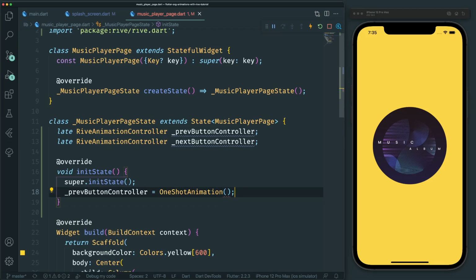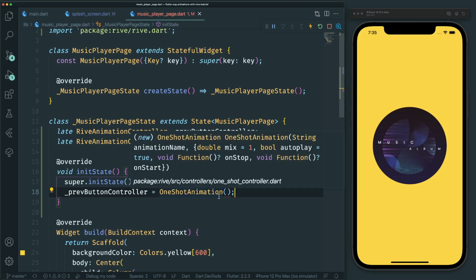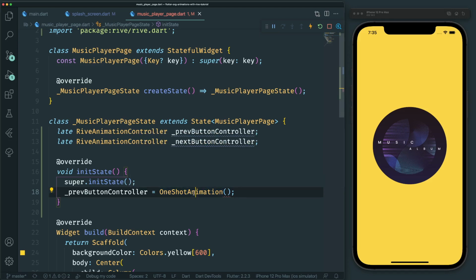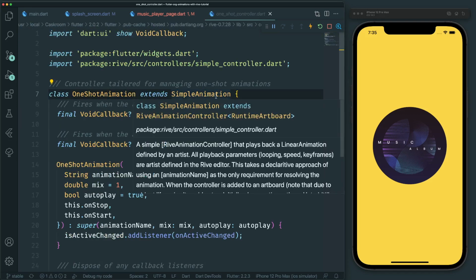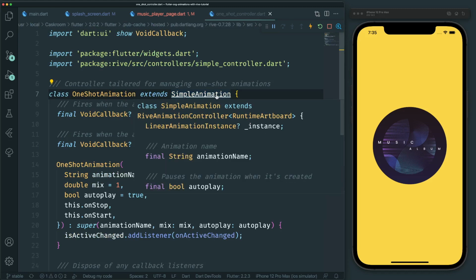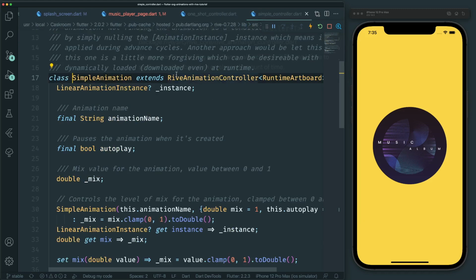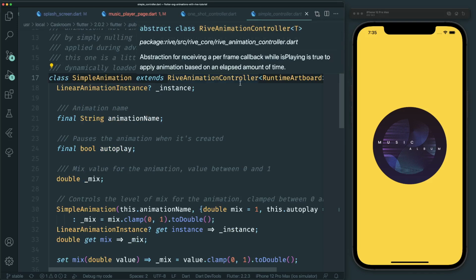If you notice though, our variable over here is of type RiveAnimationController. And here we're using the OneShotAnimation class to create the controller object. We can do that because the OneShotAnimation class, if you take a look, extends the SimpleAnimation class, and the SimpleAnimation class extends the RiveAnimationController.